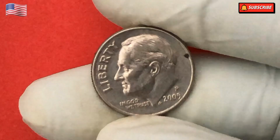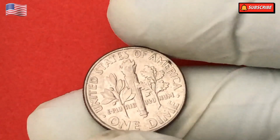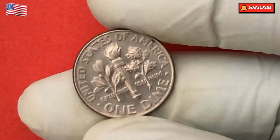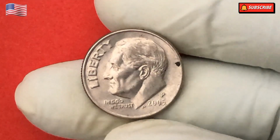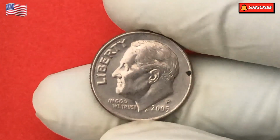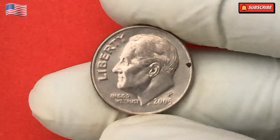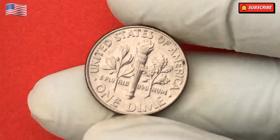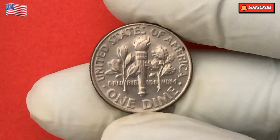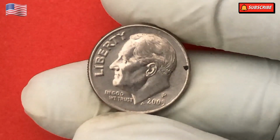Like other modern dimes, the 2003 dime features the famous portrait of Franklin D. Roosevelt on the obverse, which has been on dimes since 1946. Roosevelt, one of the most iconic presidents in US history, was chosen to grace the coin because of his leadership through the Great Depression and World War II. The design is simple, but elegant, with the inscriptions "In God We Trust," "Liberty," and, of course, the year of minting, 2003. On the reverse, we have the familiar symbols of liberty, peace, and strength: a torch, an olive branch, and an oak branch. These symbols have been a part of the dime's design since 1946, created by Frank Gasparro. These elements represent the unity of the country and the strength of its values, an enduring image that makes the dime a classic piece of US currency.